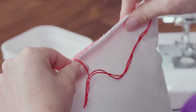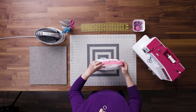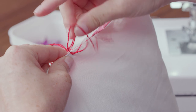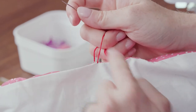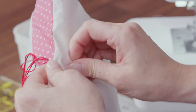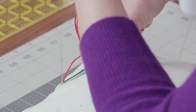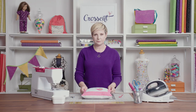When I get to the end you can see how you wouldn't even be able to see those stitches. I'm just going to tie a couple of knots, and then I don't want to cut my thread and leave it hanging, so I'm going to bury it by going right in here, pulling it out through there — that way the thread is hidden in my project and I have a nice invisible stitch.